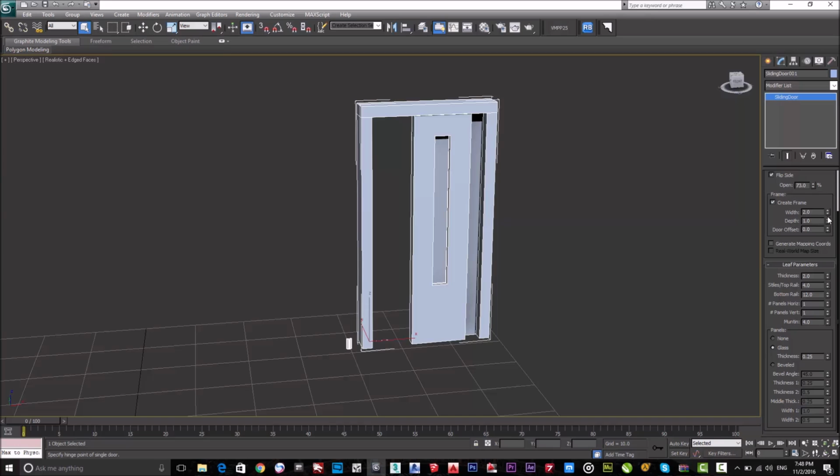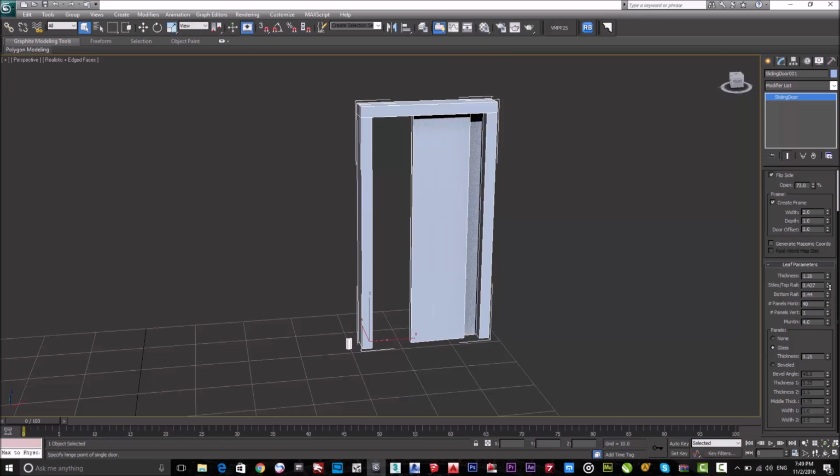Now I also have the parameters for the frame, and also the design, which is the leaf. So as we said, this one, you control the thickness and also the opening. Now as you can see here, the opening, the top, and also the bottom. So I could make it just like this, and the top just like this. So now it's a nice door, in my opinion. I like it just like glass. Now I have also the bottom, I made it like this.